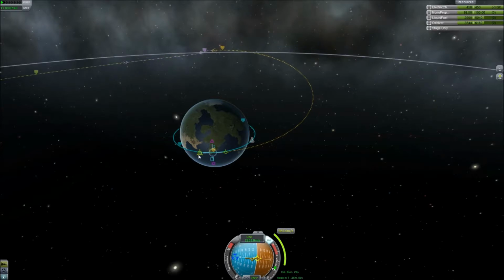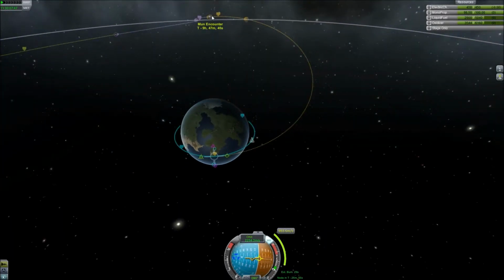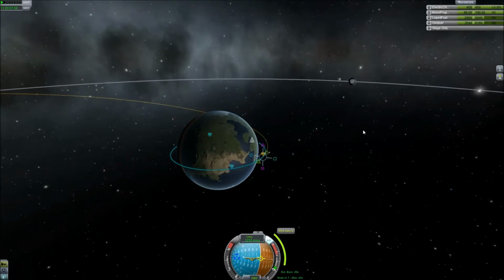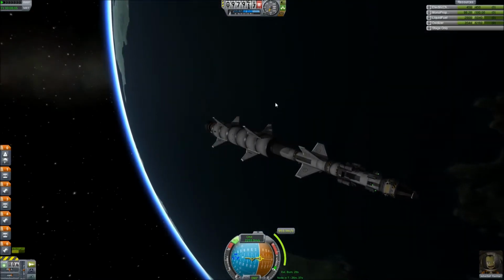So yeah, if I can... What's this? Moon encounter. That should be good enough. I'm just going to leave that maneuver node up. That's what we're doing, we're going to the moon. I've never done this before, so enjoy in 26 minutes' time. We're not honestly going to wait that long.